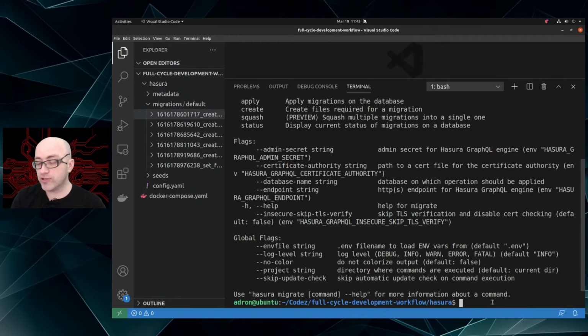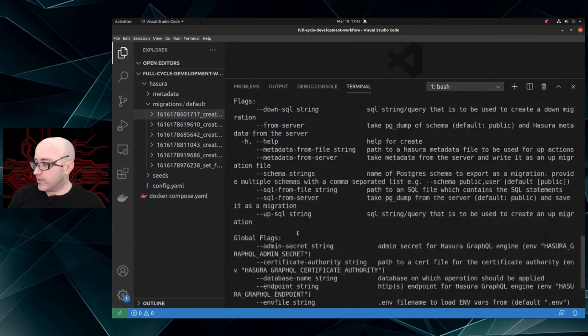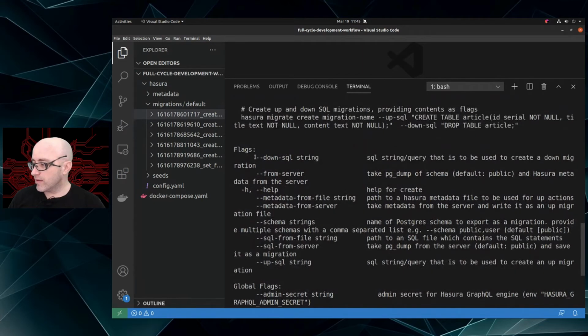On that note, let's create one migration that creates this table. So we'll type in Hasura migrate create, and then let's see what our options are for that. So we have a bunch of standard stuff, admin string, etc. So if you're pointing this at a particular server and you're passing the admin string via the CLI, you can do that. But we're just going to do the minimal things, and we're going to give it, let's see here, metadata schema string, SQL stream up.